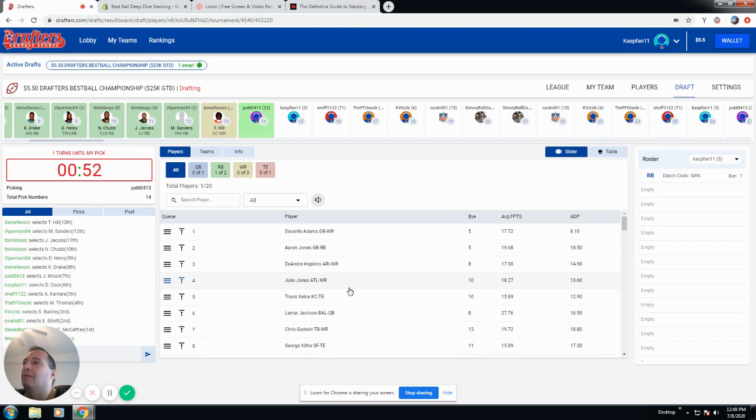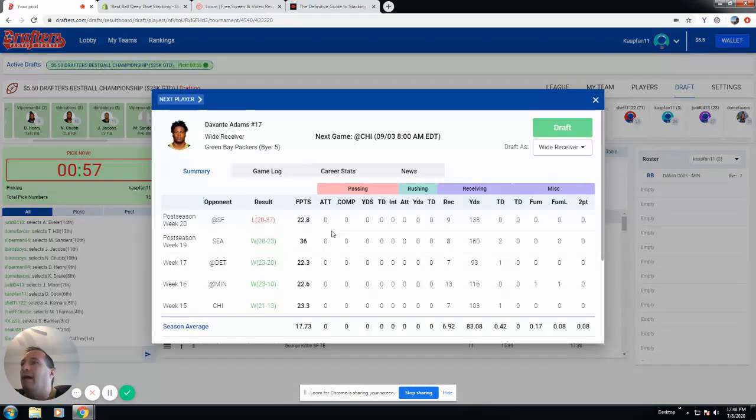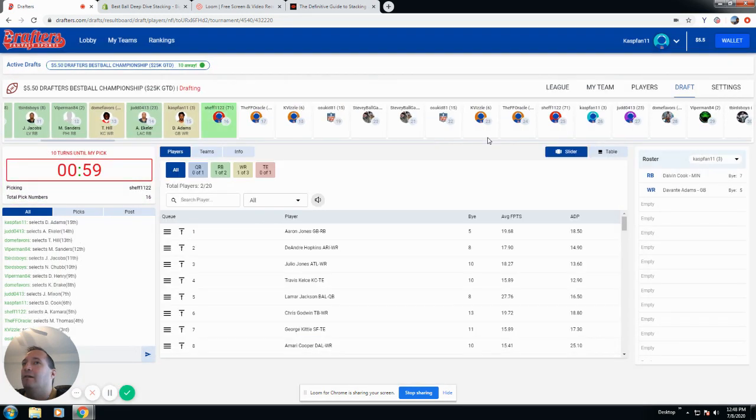It's got to be Devontae Adams, right? Like, this person can't possibly not take Adams. Oh, wow. We're getting Devontae Adams in the middle of round 2. That is some fire right there. So we've got Cook and Adams by week 7 and 5 going.